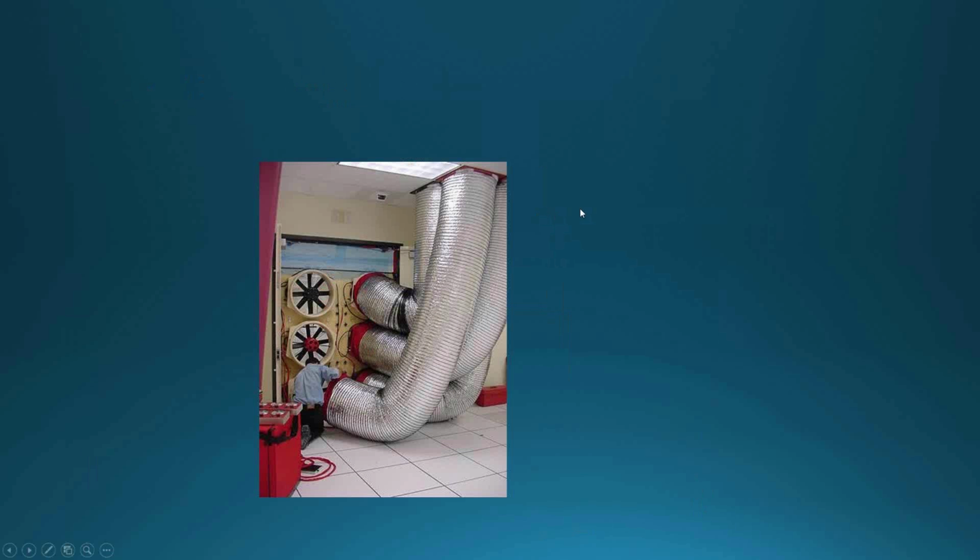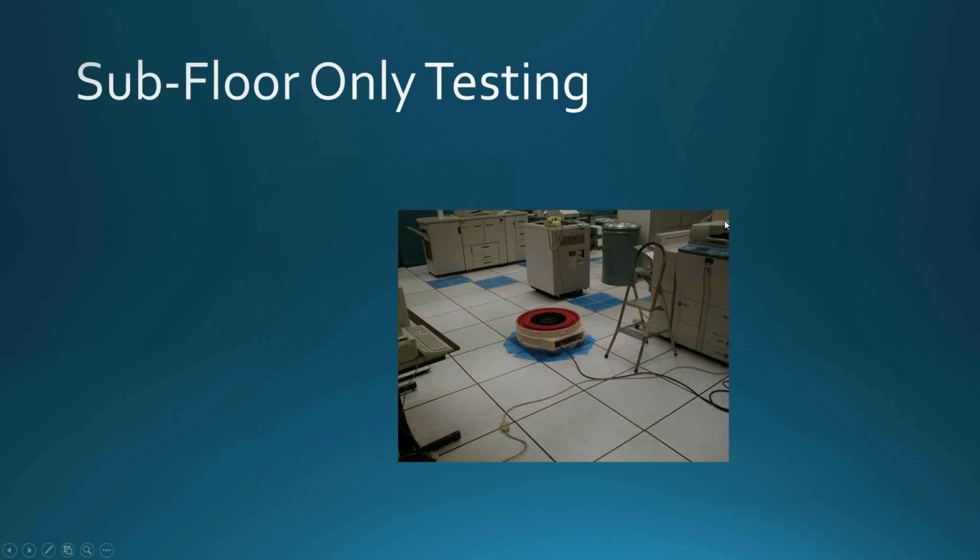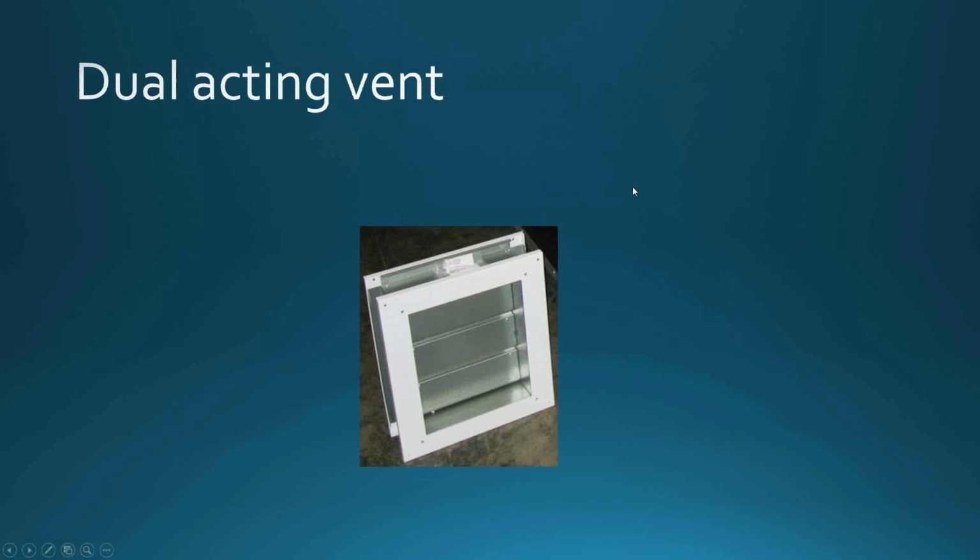This was one of the first below ceiling leakage area tests. This was a huge test we did of this fairly enormous building, and we managed to save the contractor a small fortune being able to measure the leakage distribution between above and below the suspended ceiling in this very complex setup. So, sometimes it's pretty important. Another version of this is what we call the subfloor only test, where we pressurize the room and pressurize the subfloor and neutralize the pressure across what I call the walked-on floor. So this is a valuable technique as well.